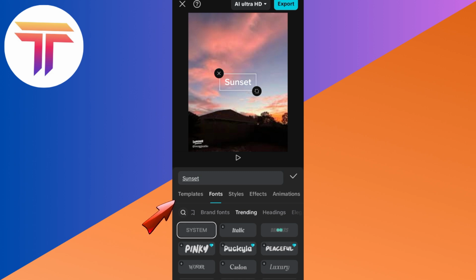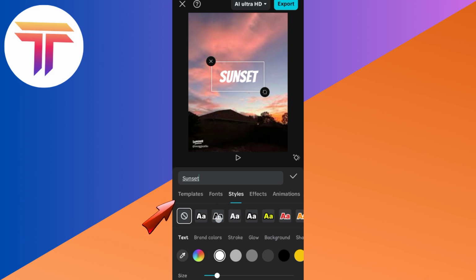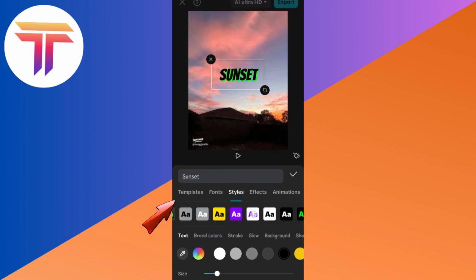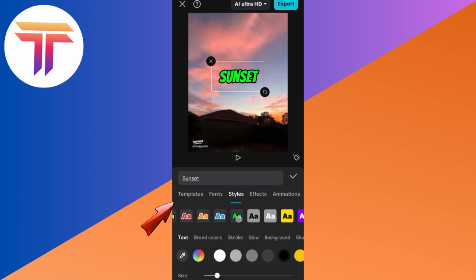You can choose style. As you can see, you can customize your text using your font. First, your font, you can choose from any font right here. If you're using Pro, then you can use that font with a blue crown or diamond. Styles, locate or select the style that you want. So once you have selected the style, you can also explore and then tap on effects right here.